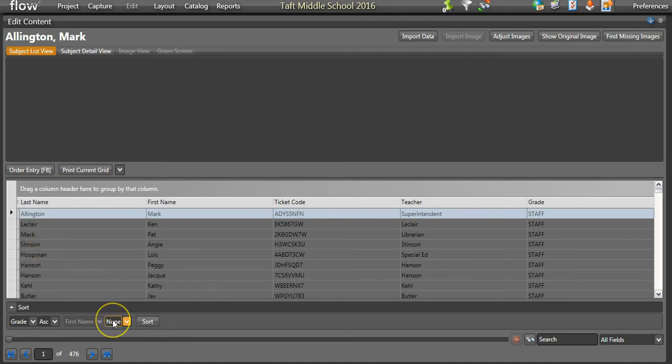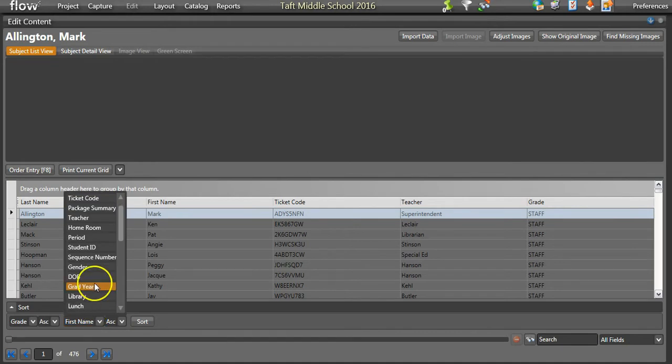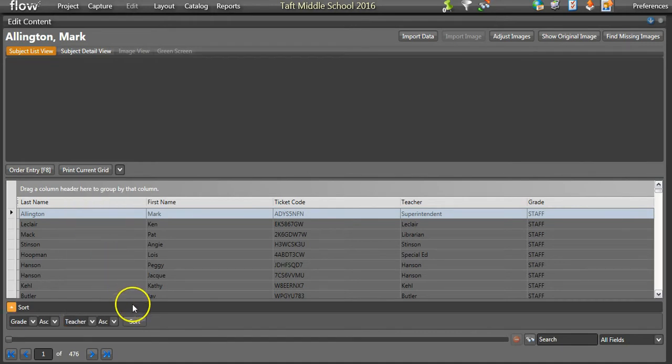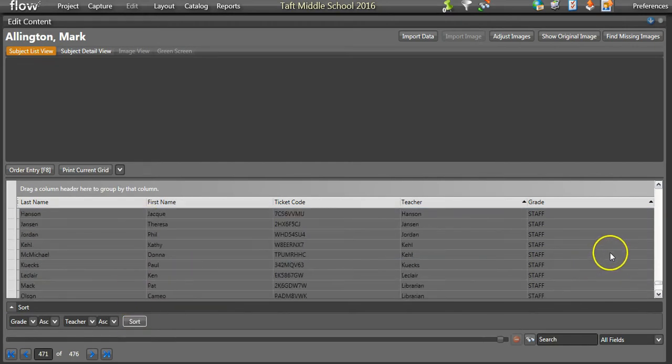Over here to the right, we're going to change none to ascending, and we're going to select the second field we wish to sort by, for example, teacher. We're then going to click sort, and we'll see our data shift around above us. Keep in mind that alphabetically will happen automatically after you select two sort fields. So in this example, with grade teacher sort, the subjects will then align alphabetically after that.